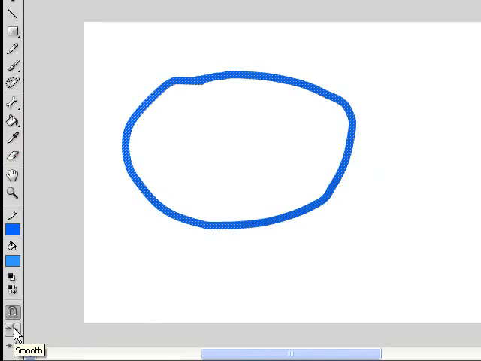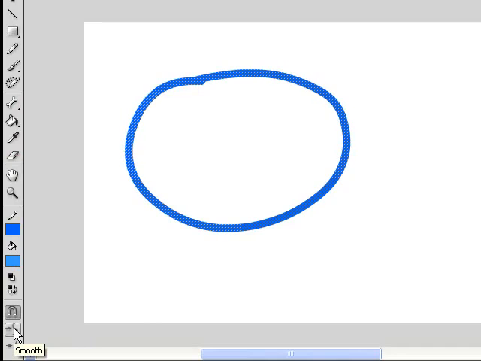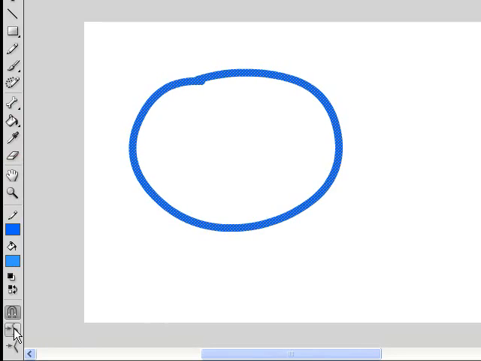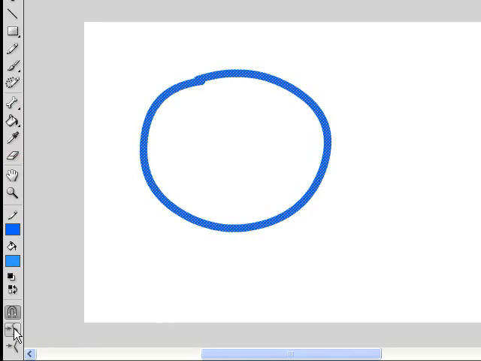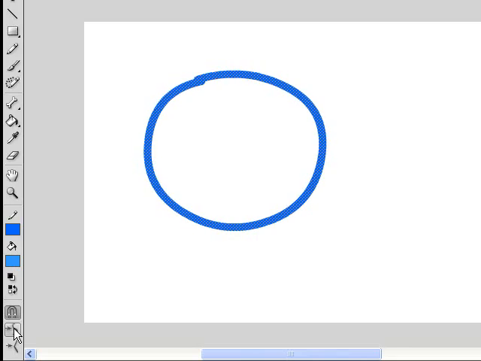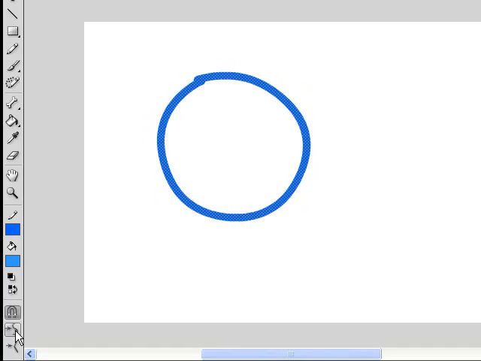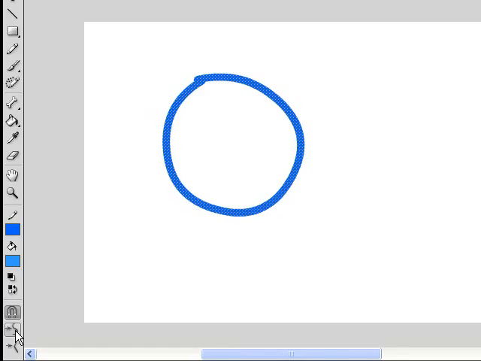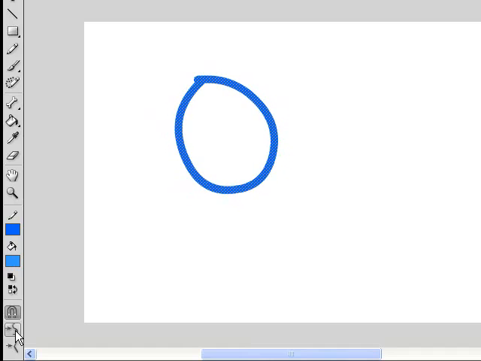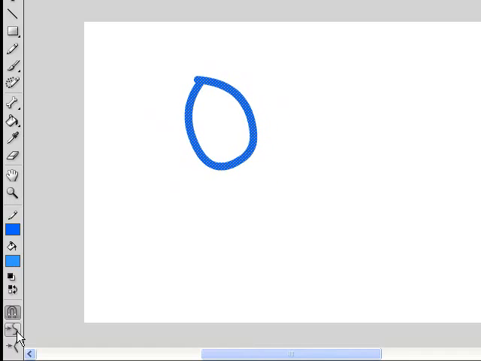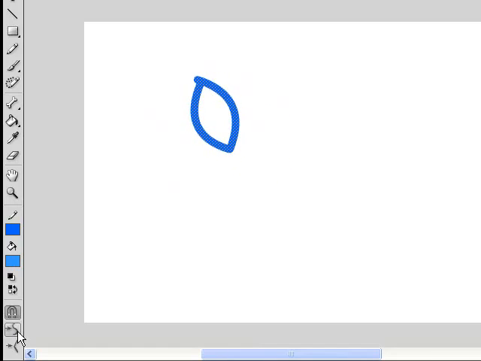I'm going to choose the smooth tool, and what this does is it'll try to keep smoothing it out. Okay, the more I click it, the more it will keep trying to smooth out this selection that I've selected, in our case this circle, and I can just go completely wild, and eventually it will end up into some sort of teardrop or eye, you know, a slanted eye or something, and just keep clicking, and there you go. You'll notice it's actually made it really smooth. So these are the options that I wanted to show you.